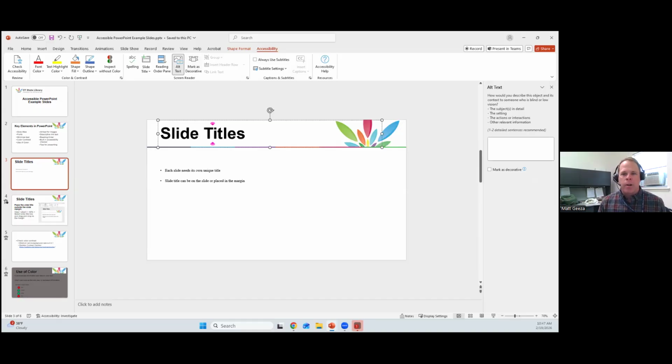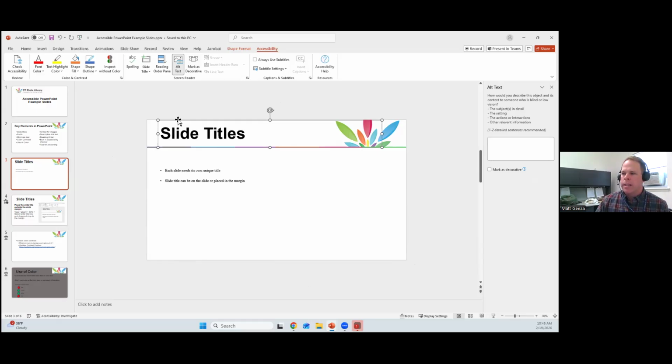We talked about how you could place the slide title in the margin. So what I've done is I've zoomed out, and now we can see we've got our slide, the rectangle, that's the white slide, and then there's the gray border that represents the margins all around that slide.